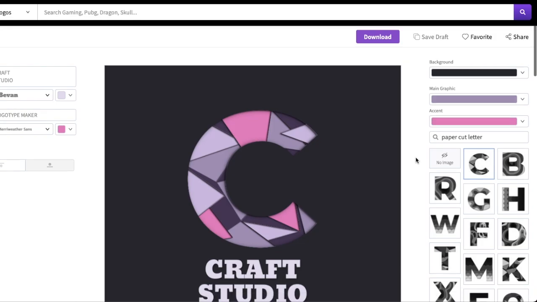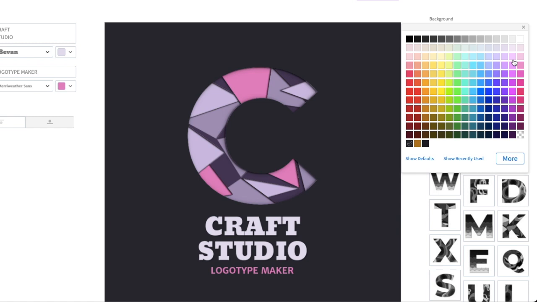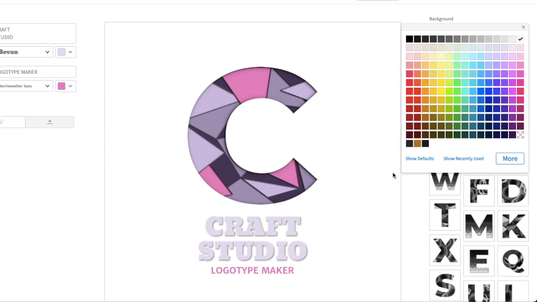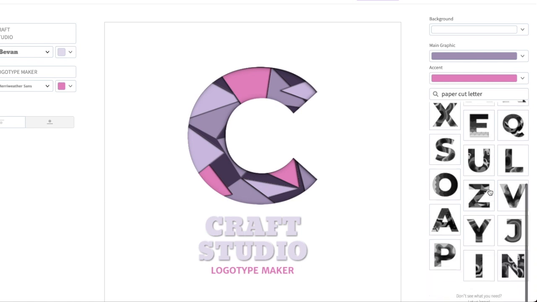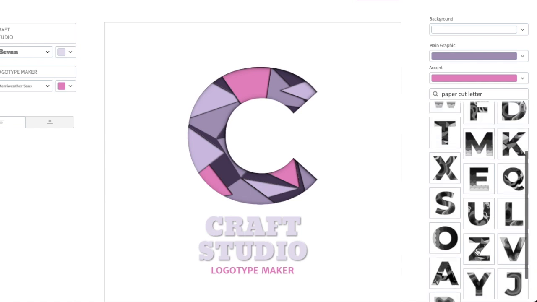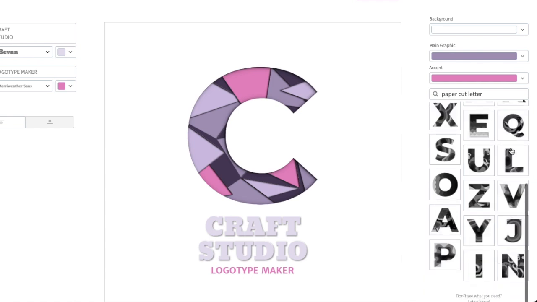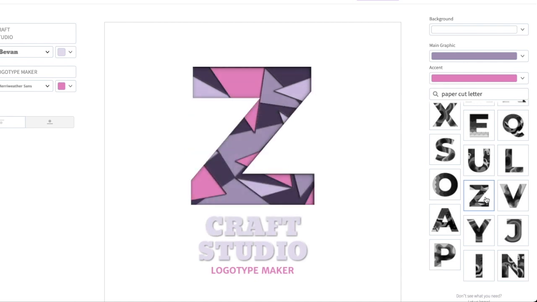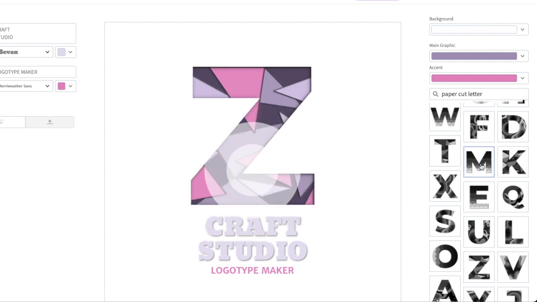This looks amazing. And now that it's on, I think that the background color also affects how we see this color and the way that these look, because these are basically black. Okay, so let's make it white so I can see better. And you can see here that you have all kinds of different letters, and each letter has a different type of style on it. So let's say the name of their business is, I don't know, let's do llama. Nah, let's do Z printing. I don't know, I'm just throwing out names. I hope I'm not trademarking anyone. In order for me to not trademark anyone, let's do May Printing. Because that's my name, so I don't care.